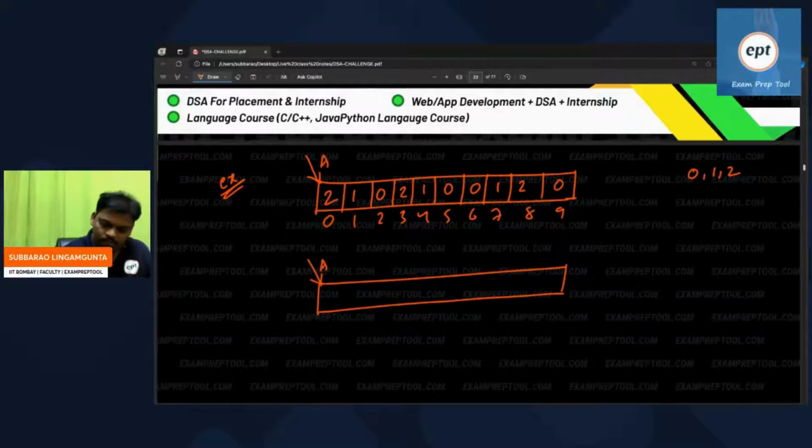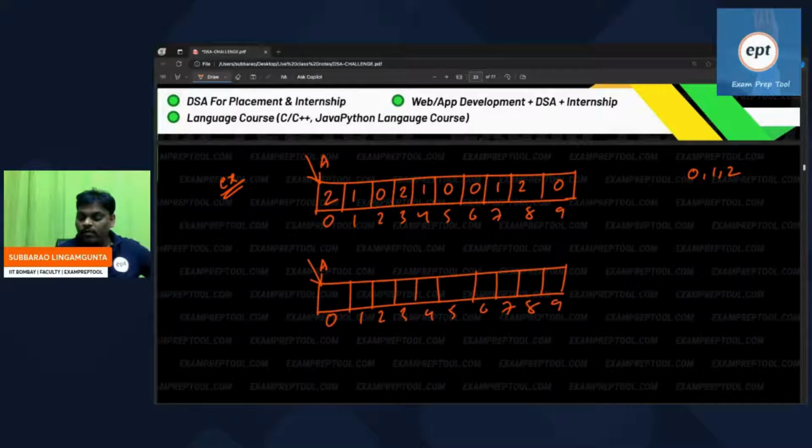One way is to take 3 variables: count zeros, count ones, count twos. Initially all are zeros.